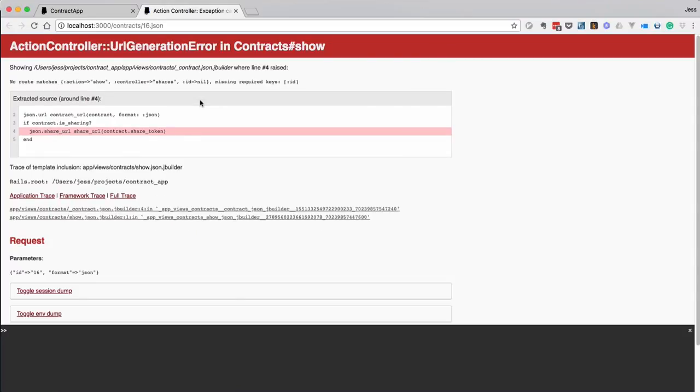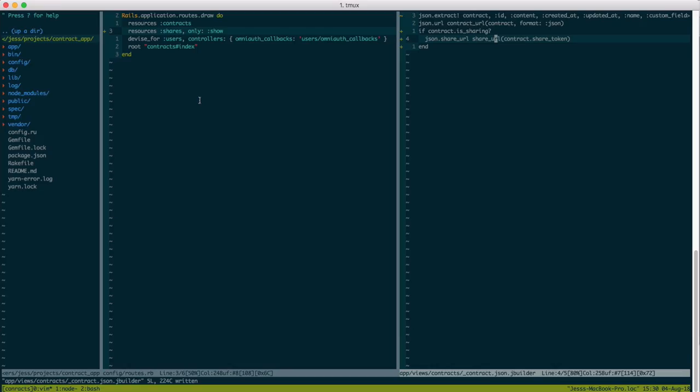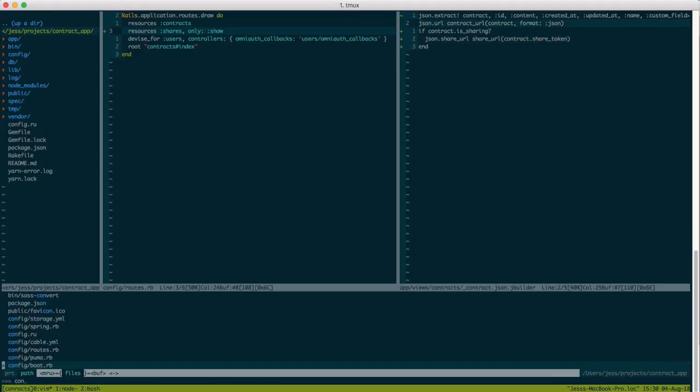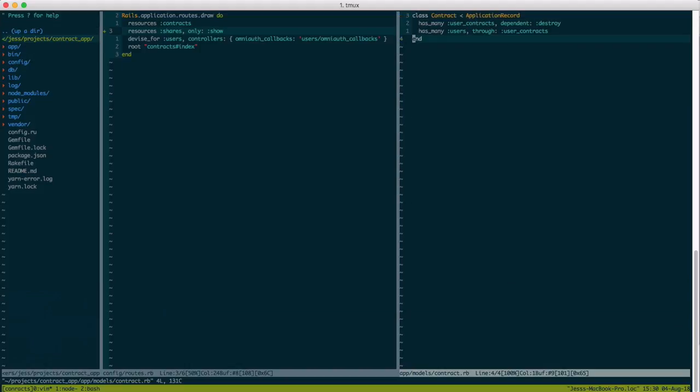Okay, so now different issue. Since we set the contract, the sharing right now is true, but we don't have a token to input. So that path is looking for an ID or something to be passed in, but there's nothing to be passed in.